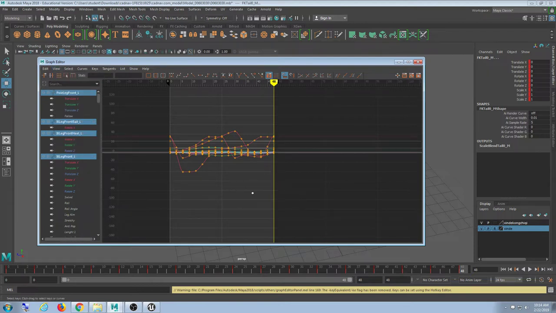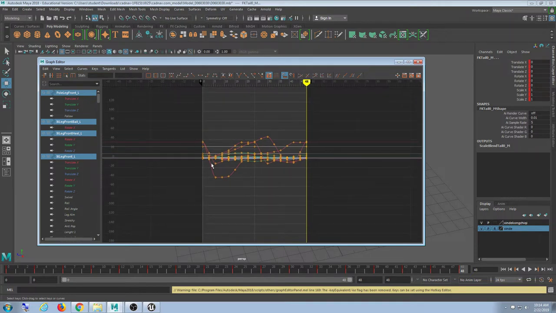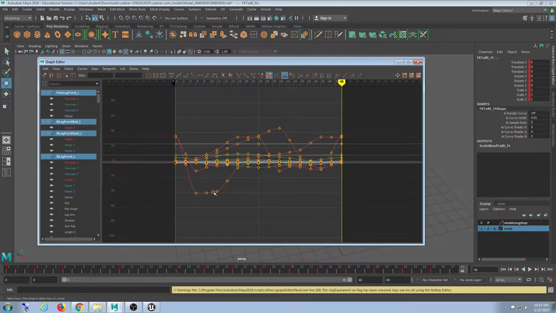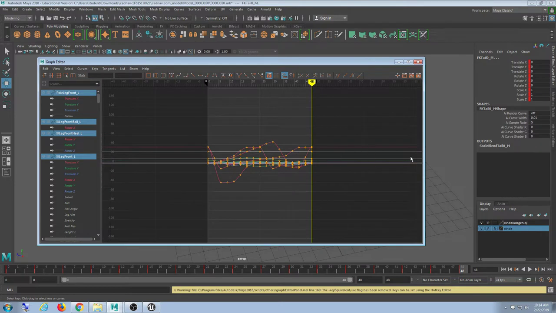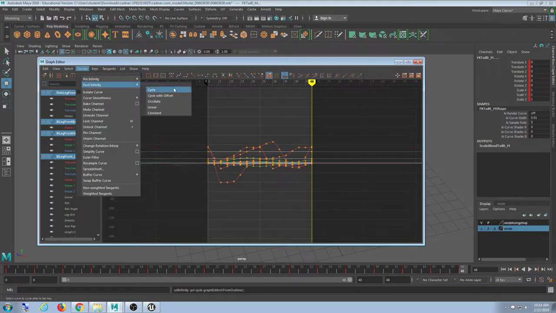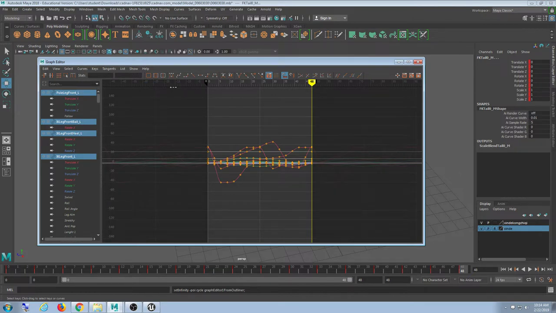And when you turn on view infinity, as you can see, before our keyframes here and after our keyframes here is now like infinity lines. Okay, that's lines of data. It basically holds on those frames before the keyframes and holds on those frames after the keyframes. Now go up to curves and you'll see pre-infinity and post-infinity. Pre-infinity is everything before the curve. Change that to cycle. And then post-infinity is everything after the curve. Change that to cycle as well.